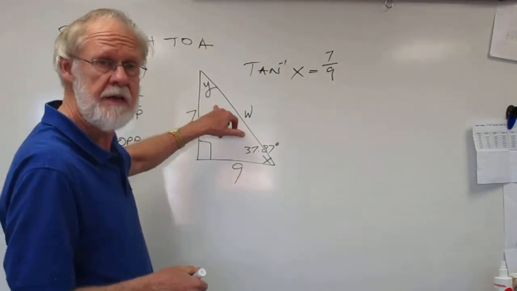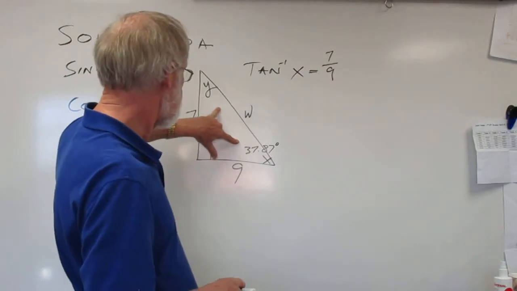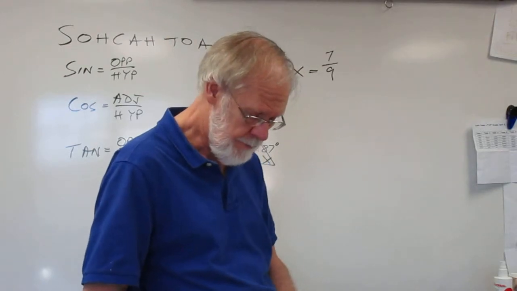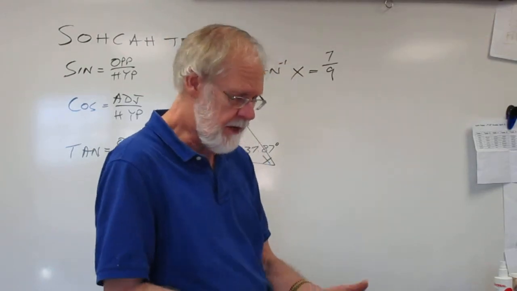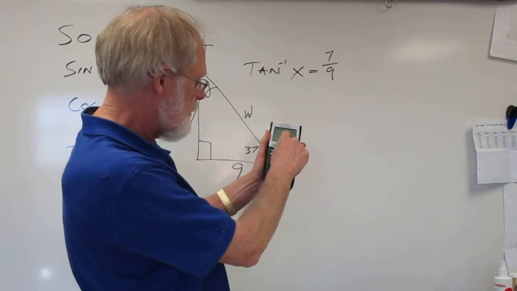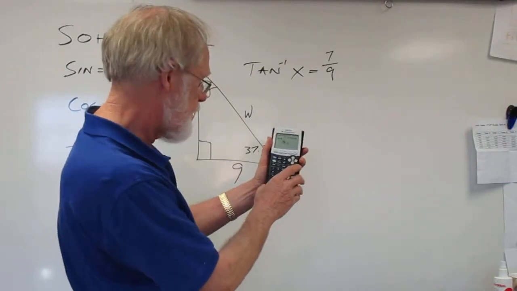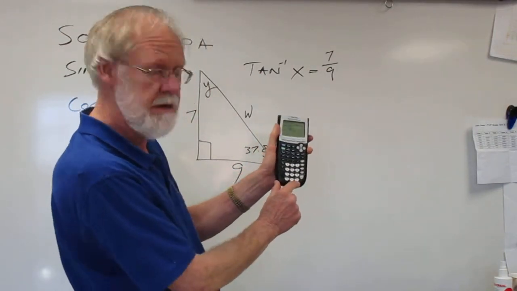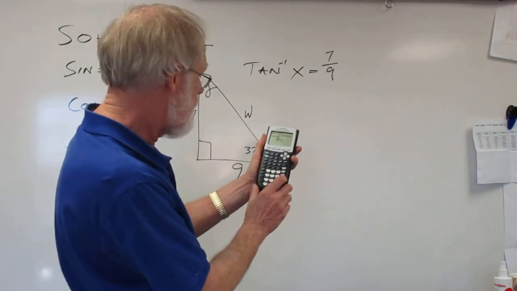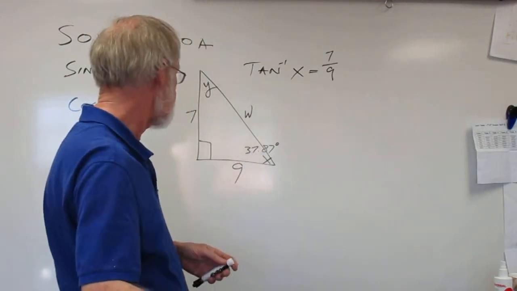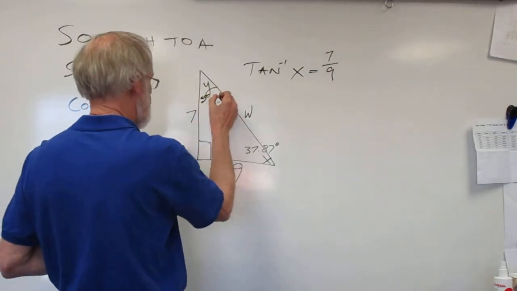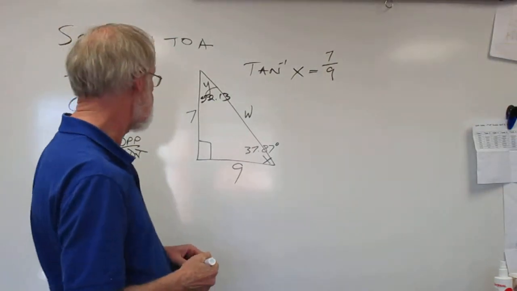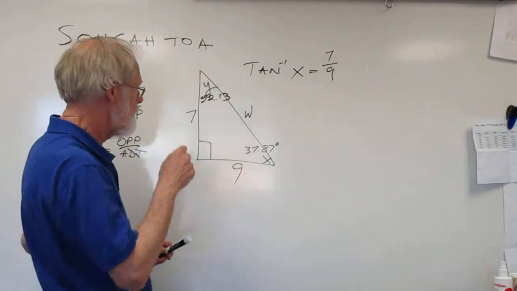Now, the second angle is easy because these two angles have to add up to 90 degrees. So I can just say 90 minus, and in this case, because this answer, 37.87, is already in my calculator, I can just say 90 minus second answer, which is the negative button down here at the bottom, and I hit enter, and I get 52.13. Could have found the same answer by using trig, but it's easier this way.